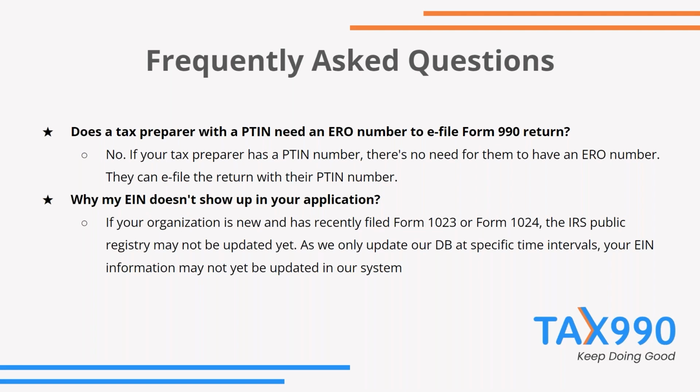The only thing that happens differently when your organization is found is that the organization information auto-populates for you. So there's nothing wrong with anything if your EIN's not found. You can proceed. The only difference is we can't assist by auto-populating some of that information for you, and you'll have to manually enter things like the address, the name of the organization, the principal officer information, and so forth. If your EIN is found, that just means that with our IRS updates, we were able to cross-reference your information with the IRS database and pull that for you.